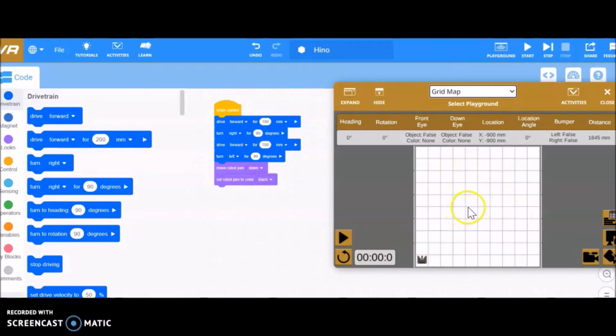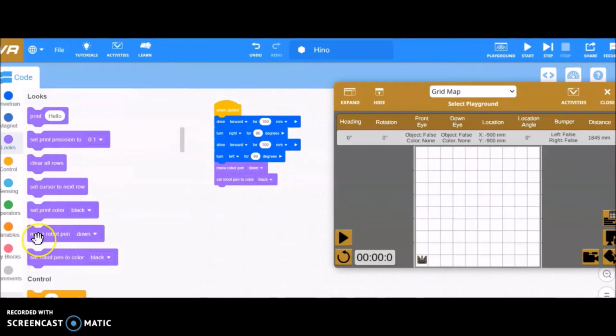I've already got the program started. If you can see right here, the robot's not ready to draw on the grid lines, so I just did a program to get the robot right there, ready to draw. Your students or kids most likely will not need to go past just these drivetrain blocks, and then definitely the purple looks section to have the pen draw. I put in some forwards, some right turns and a left to get my robot right here. Let me show you how I got this. Move robot pen down. You can also make it go up if you don't want it to draw. And then you can set the colors for whatever you want, but I just chose black.